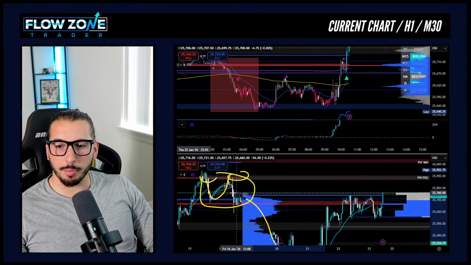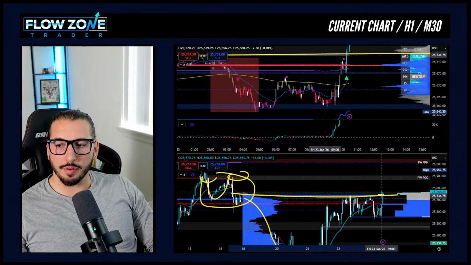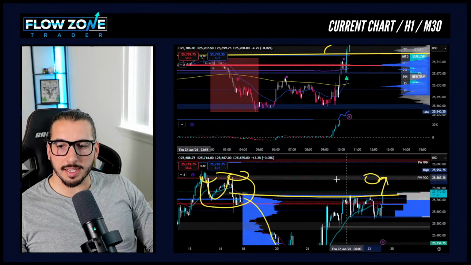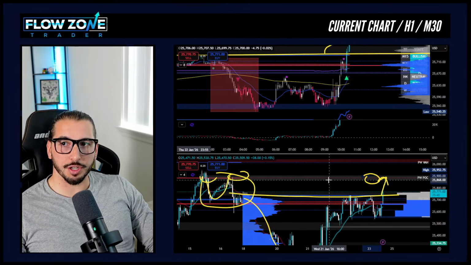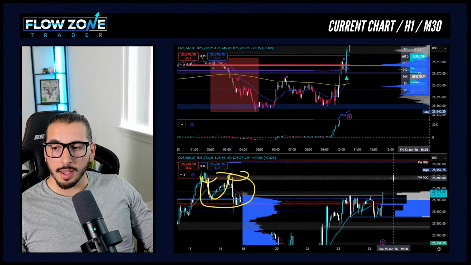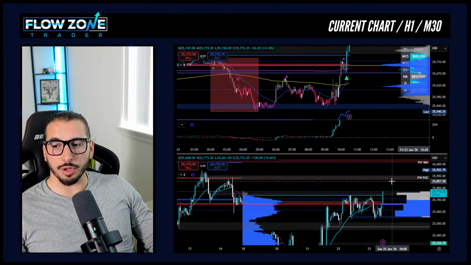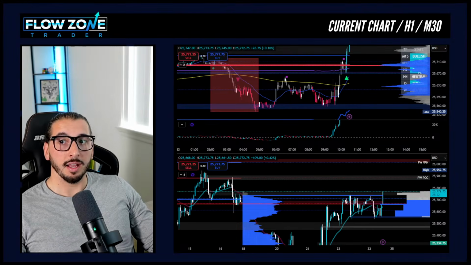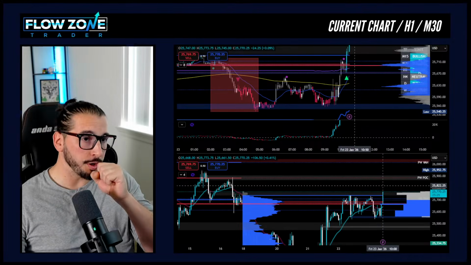So if we break above these stops, it is very probable that we will retest this level. That's what the market's trying to do. We're now starting to break above these stops. So they're going to try and get all the way up to 890-ish. That's what they're going to attempt to do today if they can. They might not make it, but this is what they want to do.